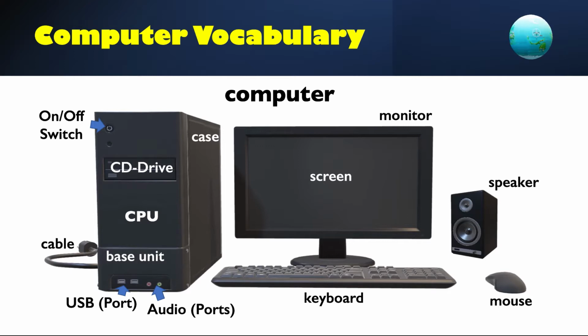So here, we also mentioned how monitor and screen are quite related. This whole thing is the monitor, and the bit you look at is the screen. And the CPU is actually inside the base unit. And the case and base unit are almost the same thing. I mean, the speaker is inside a case, but we don't say base unit. Base unit refers to the bit that holds the main parts of the computer that are inside a case. Like hardware. Yes. And so on-off switch, you have on-off switch on most things. The monitor has an on-off switch. The speaker has an on-off switch too.